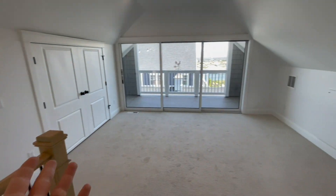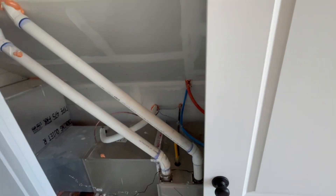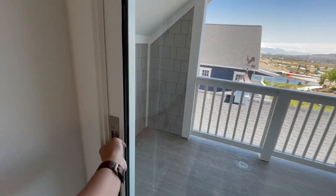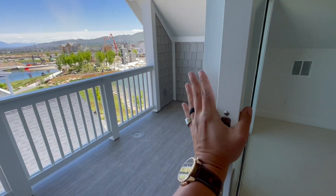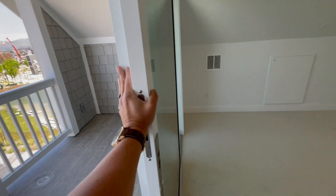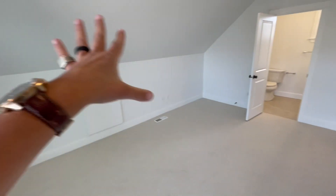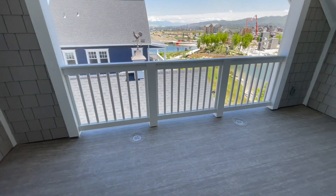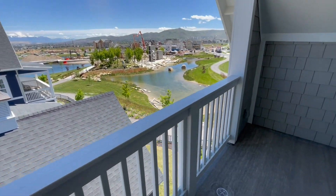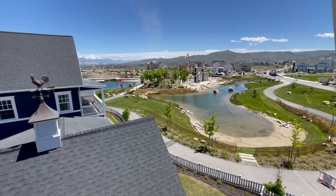So how cool. And then behind this I'm assuming mechanical — yeah, mechanical. But check this out. How cool is this? It opens up all the way. Talk about entertaining. You have your TV, your screen right there, your little sports bar, your little wet bar, and then you open this out to the elements. Awesome entertainment options right here overlooking Lookout Park and the southwest end of the Salt Lake Valley.